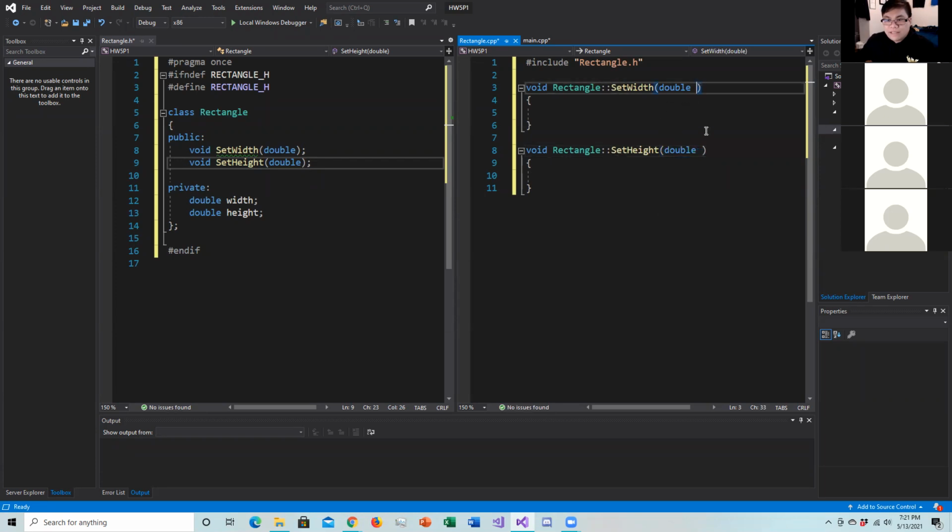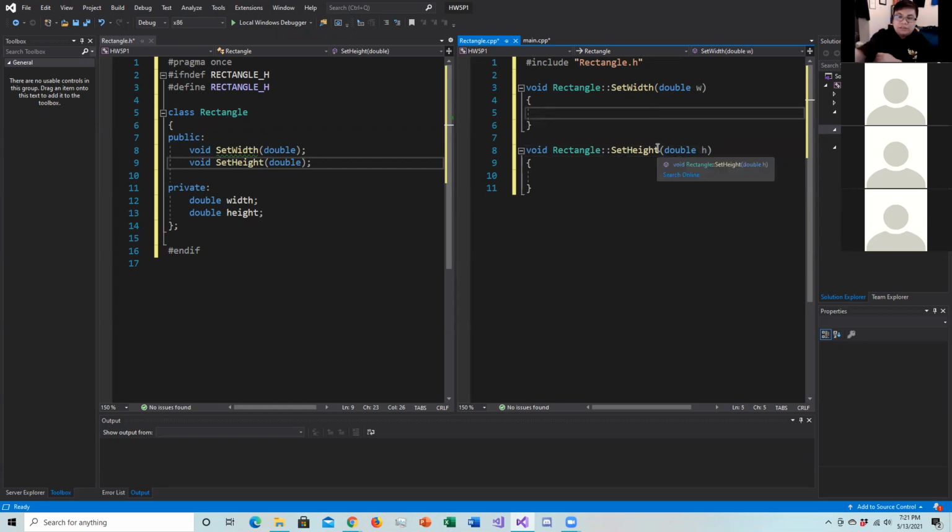When we pass variables, we have to give the variables a name. So maybe we'll call this one W, and we'll call this one H, just because why not? W stands for width, H stands for height.